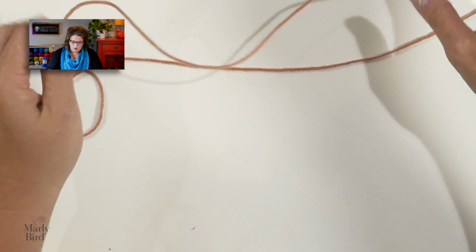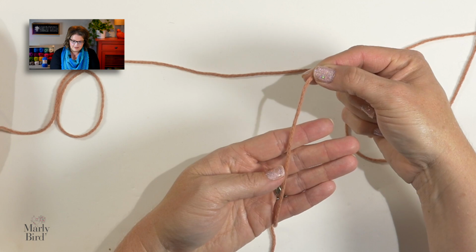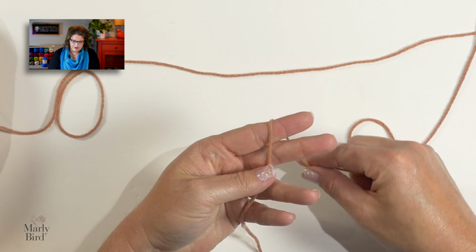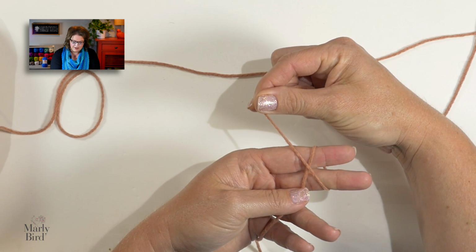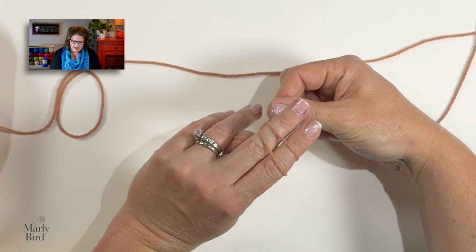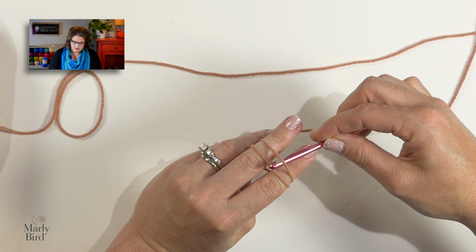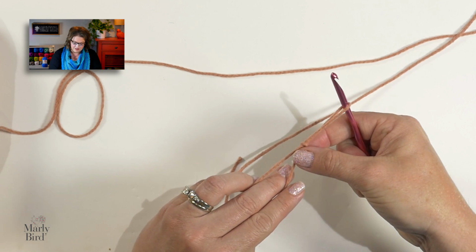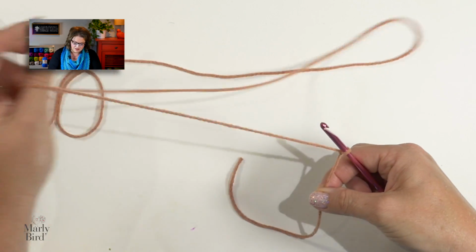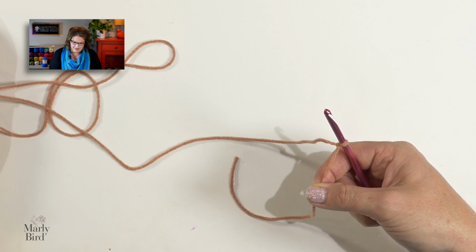We will begin with a slip knot. Place the yarn in the palm of your hand. Take the working yarn, wrap it around your forefinger and middle finger, and when you come back up, cross over. Rotate your hand over. Go underneath the first loop and grab the second loop and off. I hope you can see that. I know it's sort of my flesh color, but this is the only part that it's up against my skin. So hopefully you can see how that slip knot is made.